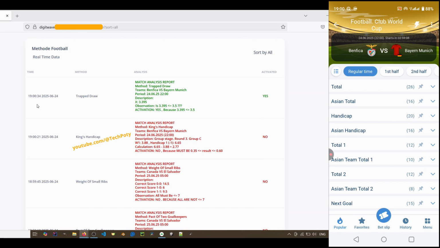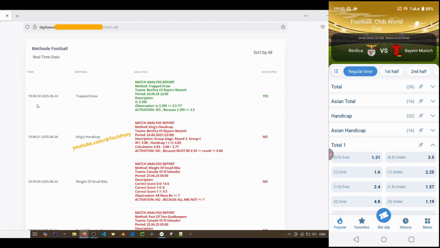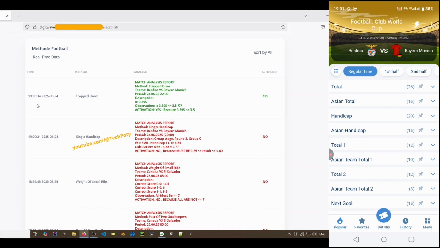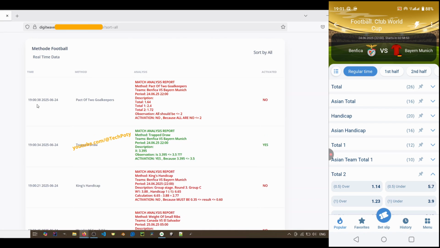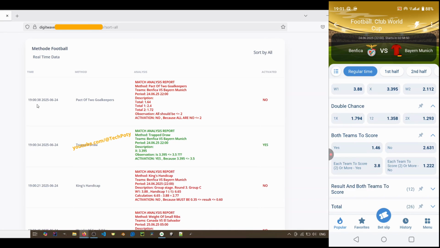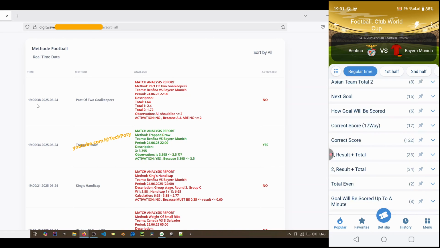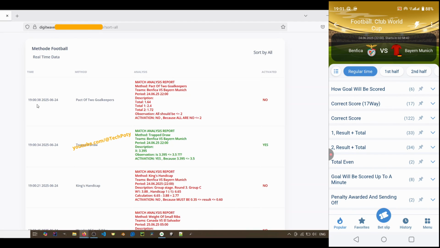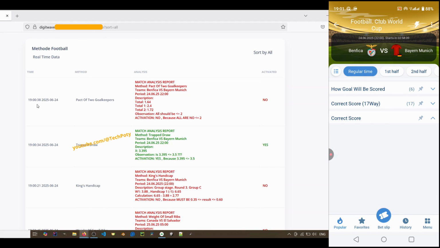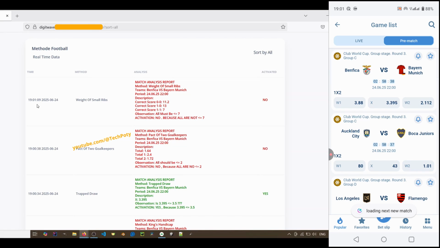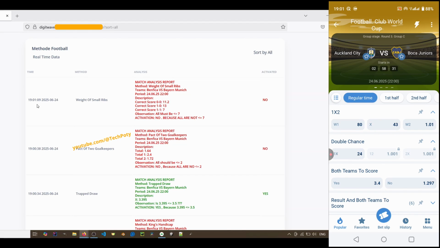So for betting guys, they know how this data works. They know which one will win, which will lose, and who is beneficial here. Right? Yeah, man. So still going on with the next method. Now we got a 4, so here 3 remained with the 1, and then we got the next match. All right, now let's go to the next match, which is Auckland City versus Boca Juniors.